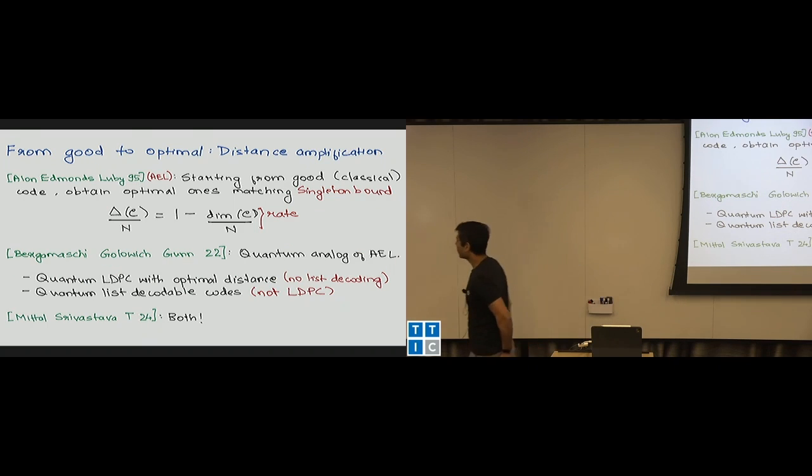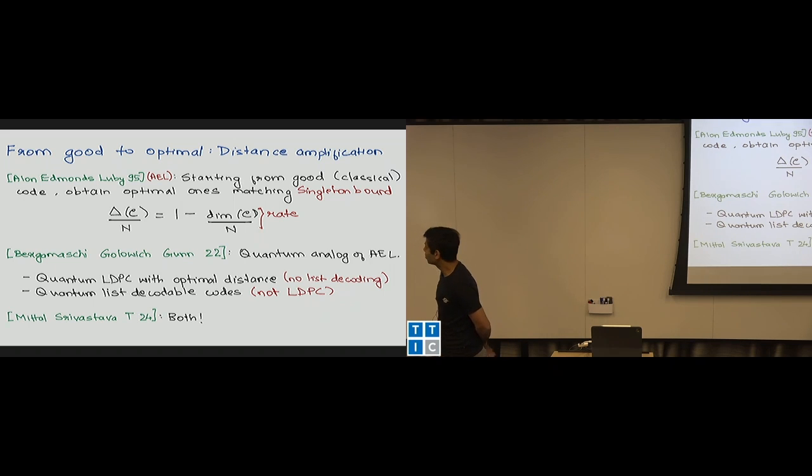Okay, so now that we finally have good codes with constant rate and constant distance, we can ask how good can it get? Can we get to optimal parameters? Are there bounds we can match? When you think of larger alphabet size, there is one bound called the Singleton bound, which tells you how the rate of a code, or basically the dimension of the code, and the distance are related. It says that the distance is at most 1 minus the dimension, normalized appropriately. That's the classical Singleton bound. The quantum one actually has a factor of 2 gap, so the distance is half of the classical one.